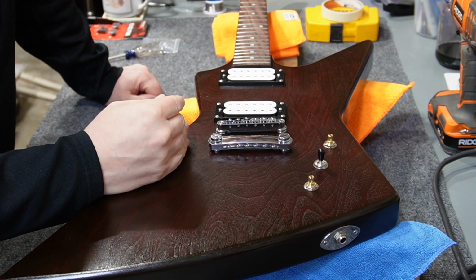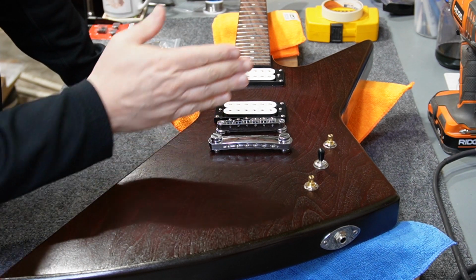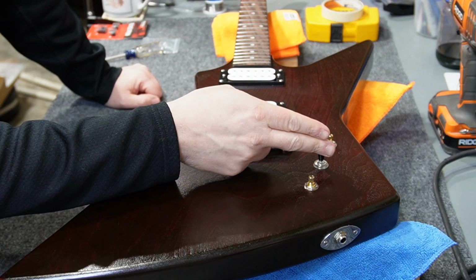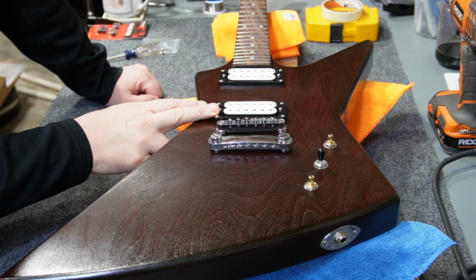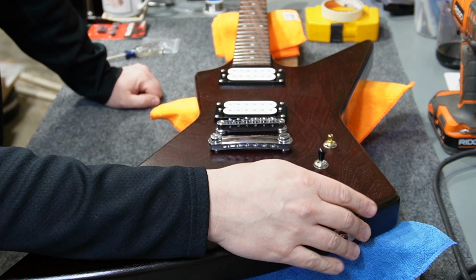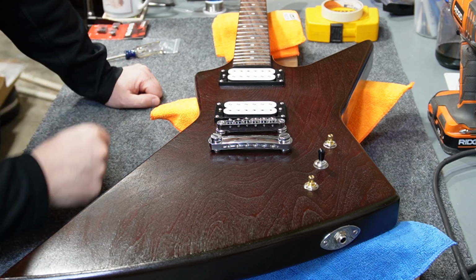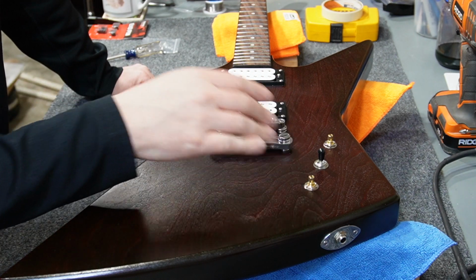All right, well, there's very few pieces of original hardware that I actually did use on this project, but I did use the original bridge and the original tailpiece. I also used the original switch. I've used the original humbucker rings and the screws for those. But obviously I have changed out the pots, the jack, and the humbuckers. I'm going to change out the tuners, truss rod cover, strap buttons, and maybe a couple more things, the knobs for sure.